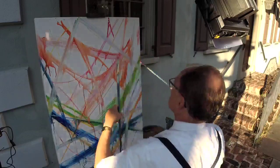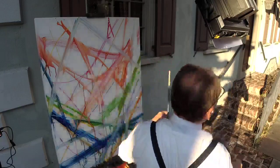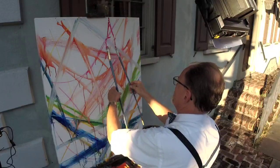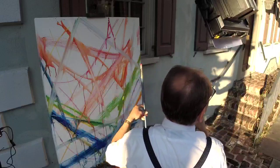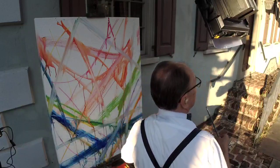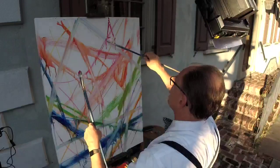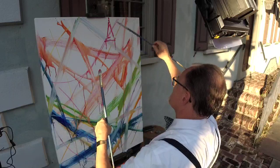I am indeed, as is my normal, going to have the steeple, just the very top of it. Just a little, looks like a weather vane, actually, at the top. I am going to have that go off the top of the canvas.